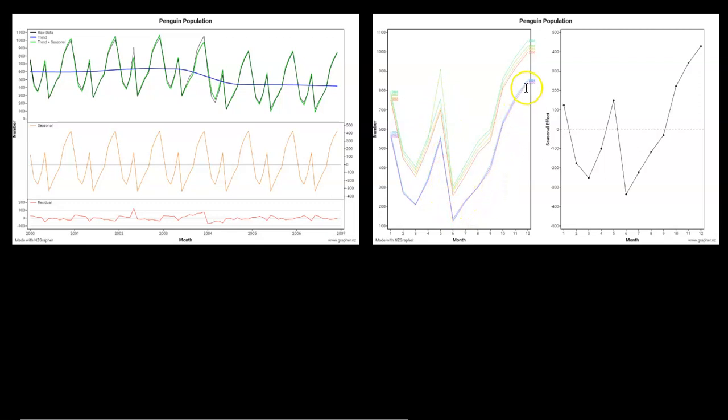This is one where we can look at those seasonal trends and see that it's following pretty much the same pattern every time. The gradients of these changes are the same for each of the different years. We can think that the absolute values of those average seasonal effects can be added on.